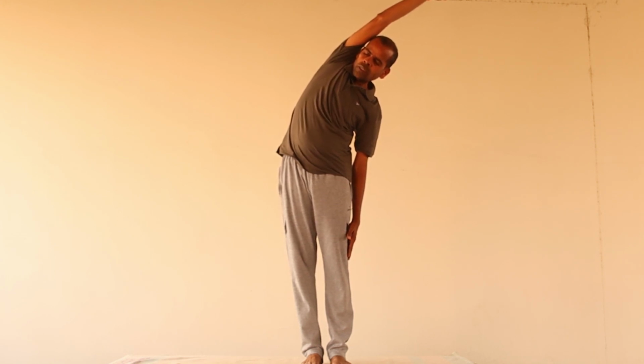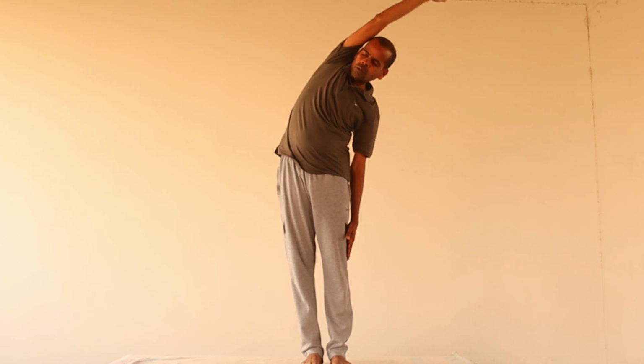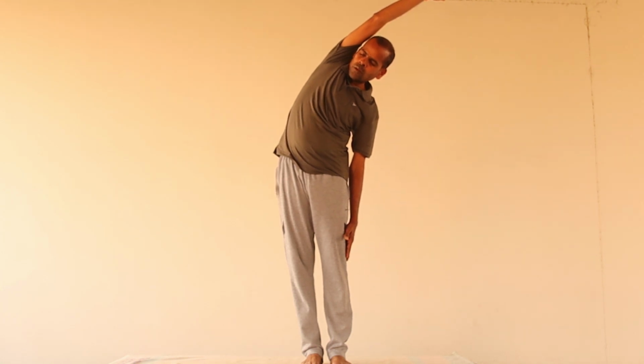Don't bend your right elbow, with closed eyes. Enjoy the beautiful massaging to the right side of the body parts. No movement, sthiram sukham asanam.